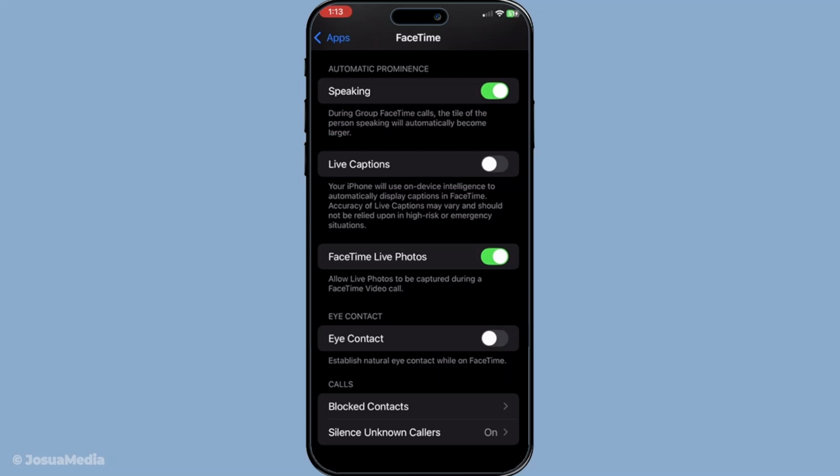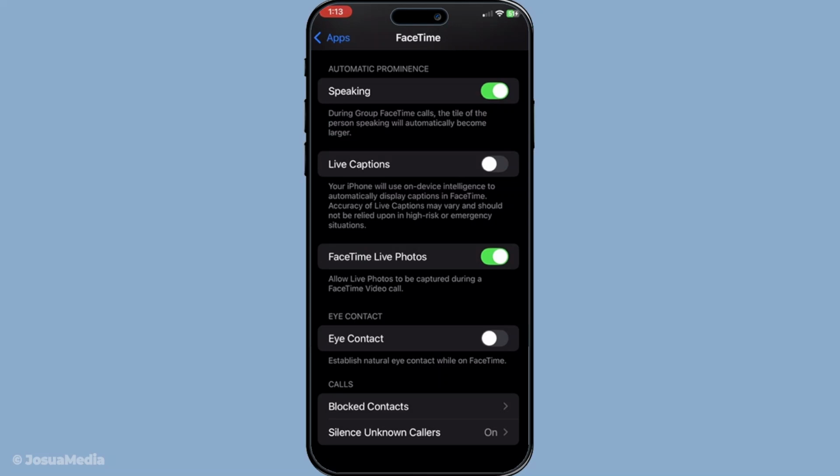Easy, right? Remember, these settings allow you to quickly toggle the feature on or off at any time, providing you flexibility. Whether you're switching it on for a formal meeting or turning it off for a casual chat, having control over the visual emphasis of your video calls can enhance communication and connection.